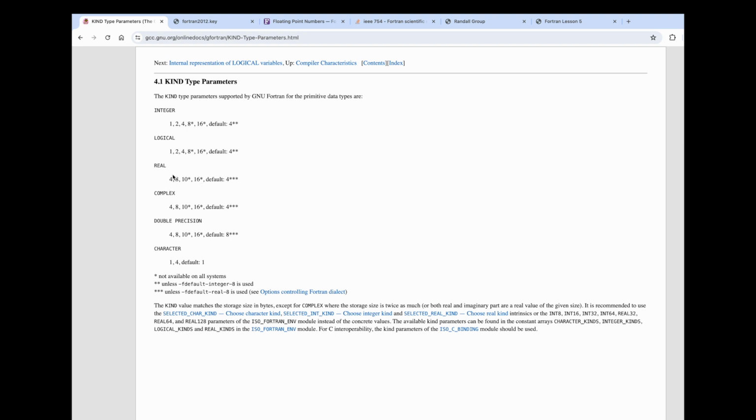This corresponds to the number of bytes available for that variable. And remember, 1 byte is 8 bits, so it's just the number of spaces we can store information into.